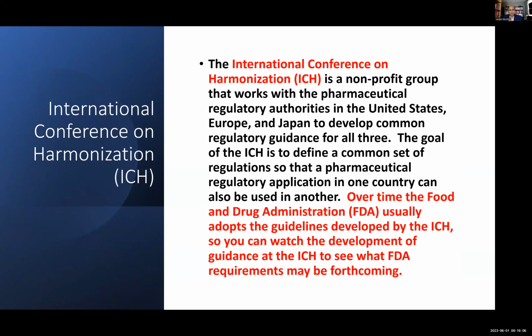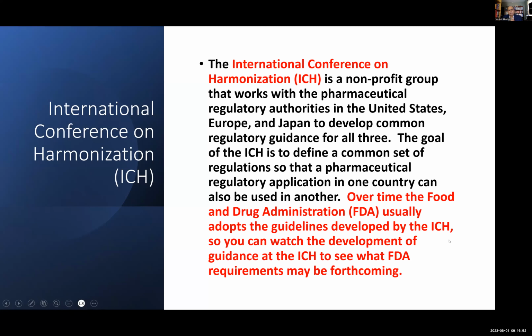Next, what is ICH? International Conference on Harmonization. It is a non-profit group that works with the pharmaceutical regulatory authorities in the US, Europe, and Japan to develop common regulatory guidance for all three. The goal of ICH is to determine a common set of regulations so that pharmaceutical regulatory applications in one country can also be used in another. Over time, the Food and Drug Administration usually adopts the guidelines developed by ICH. So you can watch the development of guidelines at ICH to see what FDA requirements may be forthcoming.